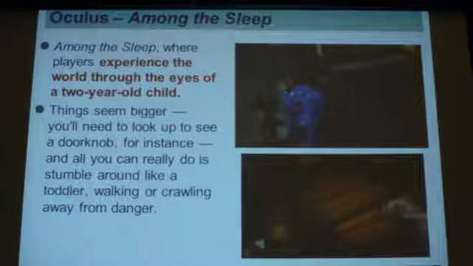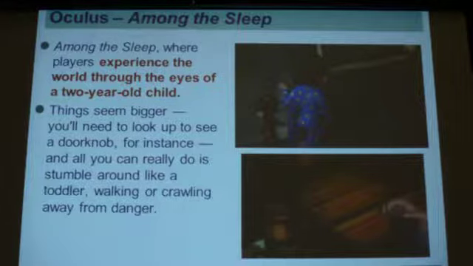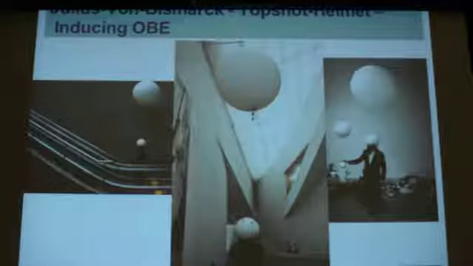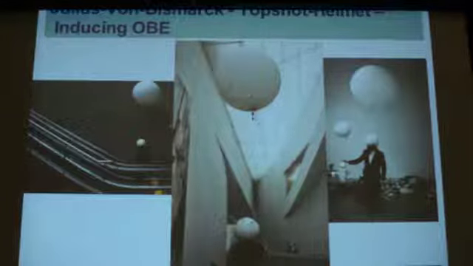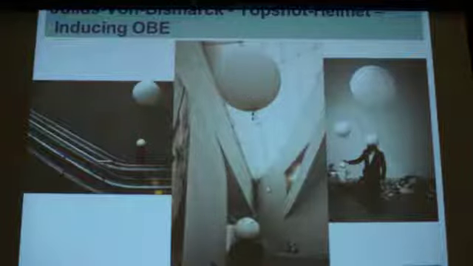Or this is another game on the Oculus called Among the Sleep, where you experience the world through a 2-year-old child's eyes. We've got Julius von Bismarck in Berlin, who's been doing this for a while, so he walks around Berlin in this apparatus, and we've got a camera in here looking down on him, so he's doing this out-of-body stuff in a real literal sense.